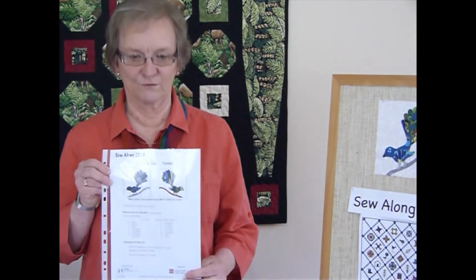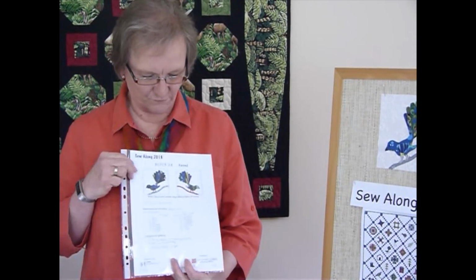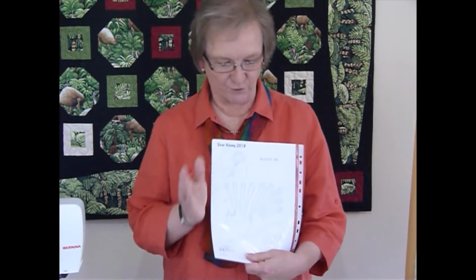So if you've already purchased the pattern, you will have the download ready to go. So we've got the two blocks featured. We've got the pattern shapes for you to trace in both directions so that you can have two birds going in opposite directions. So I've already done one block. We're going to do the second block. So it's just some more applique.